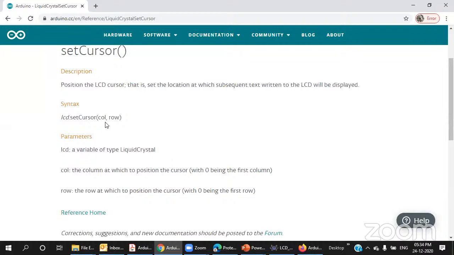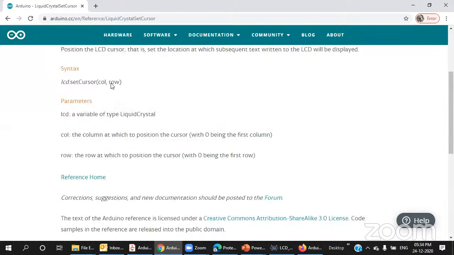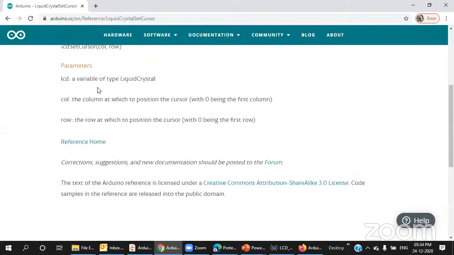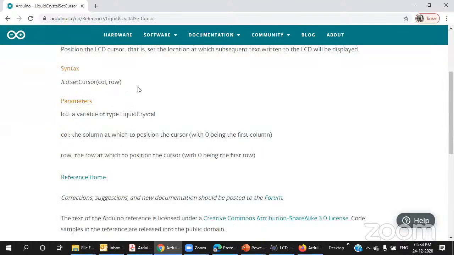Here set cursor column, row: which column and which row you want to display. It begins with zero values. This is the set cursor.